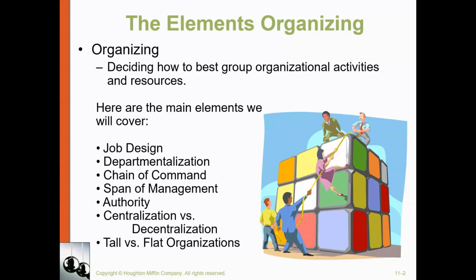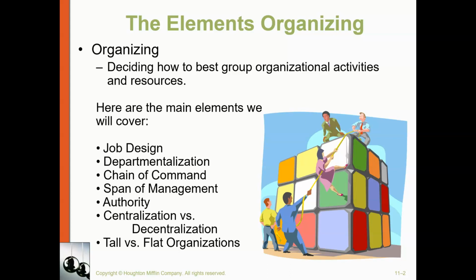As we go through the chapter, we're going to be looking at these main elements. They all have to center around how we organize the activities and the resources we have in the organization. We start with job design, which is the first building block. So we determine what a person's work-related responsibilities will be. When we look at the entire organization, we have to decide how we want to departmentalize, meaning what activities do we want to put together.